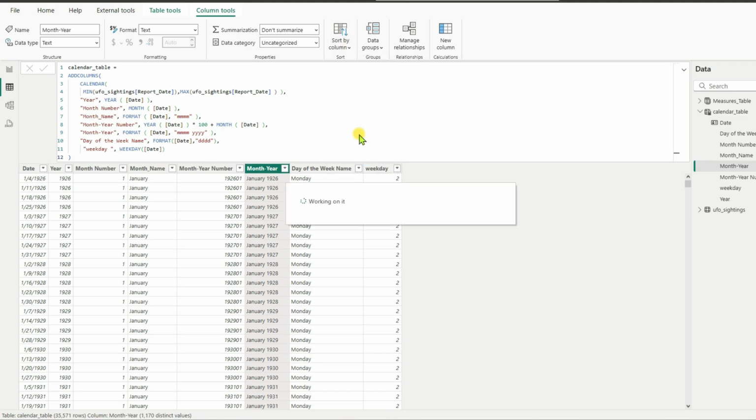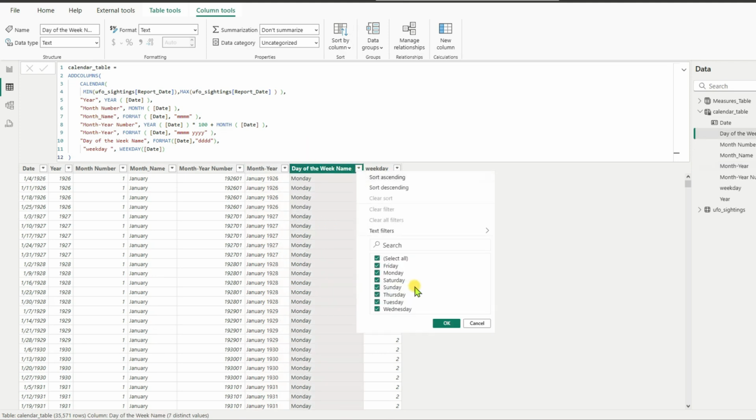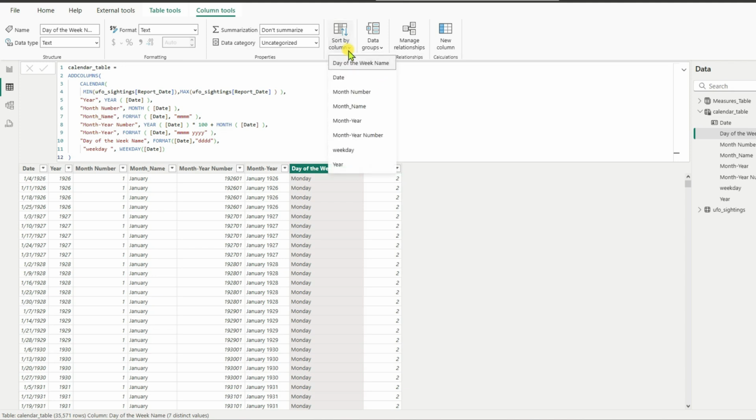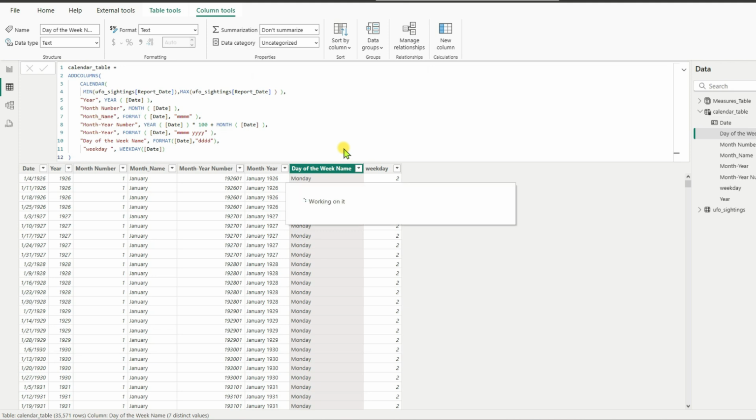If you see, all the Mondays are bunched up in our column. By using the sort by column method, we can sort this by the weekday number. So I think we have that weekday column too. We can go ahead and sort it. Whenever we create visuals, it will nicely list out all the details like Monday, Tuesday, Wednesday, Thursday. Same for the months and month year.